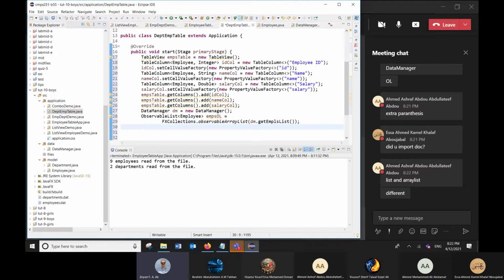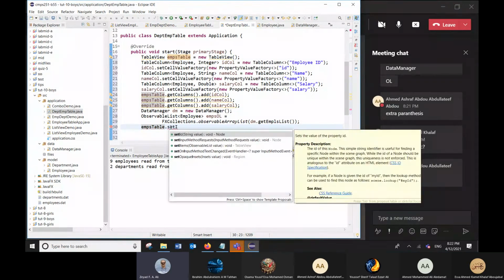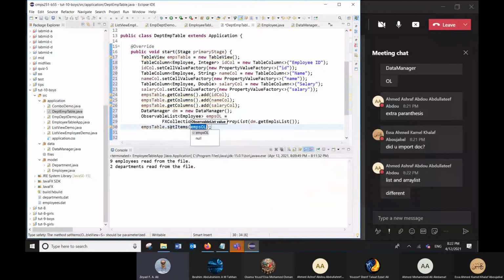Now the next step is what? To tell the table, this is your data. So I'll go to emps table, emps view, emps table, dot set items, and I'll give it the observable list. So when you work with a table, just set the items to the observable list.